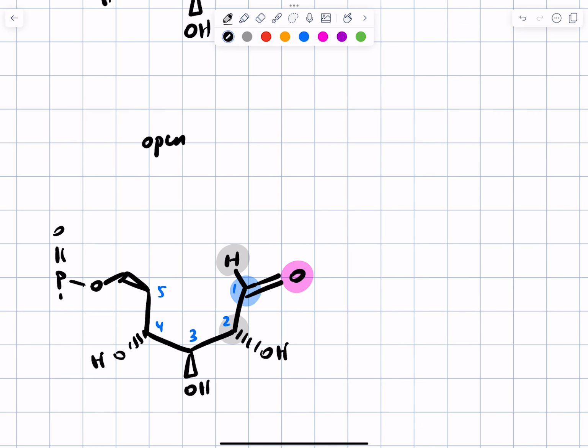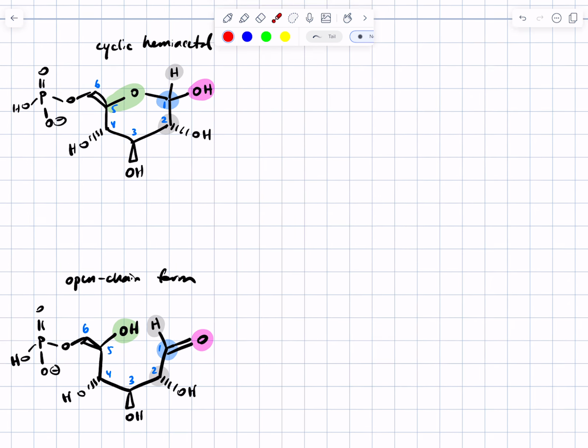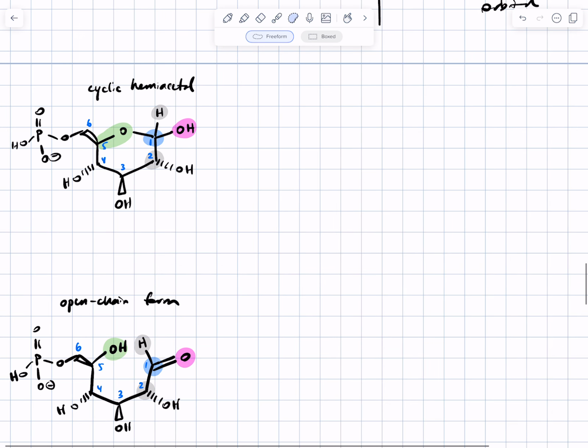Yep, that's next. So you've already seen, and if you're not sure what to do, comparing before and after is a really great way to get an idea, because you've noticed this group doesn't have a hydrogen, but now it does. So that's a clue you've got to do a protonation reaction. This group has a hydrogen, now it doesn't. That's another clue you need to do a deprotonation reaction. So what the mechanism would be, and I hope you tried this and compare your answer to what I'm about to show you.